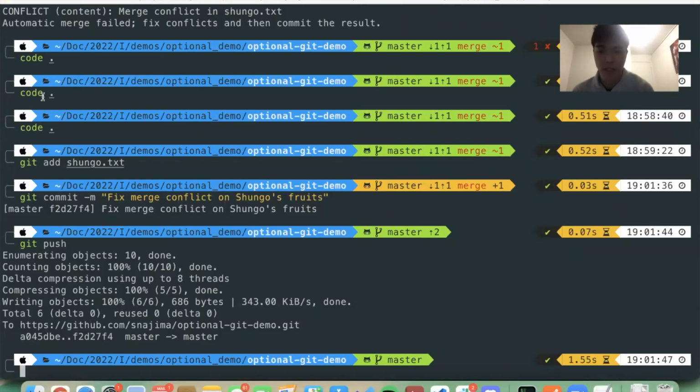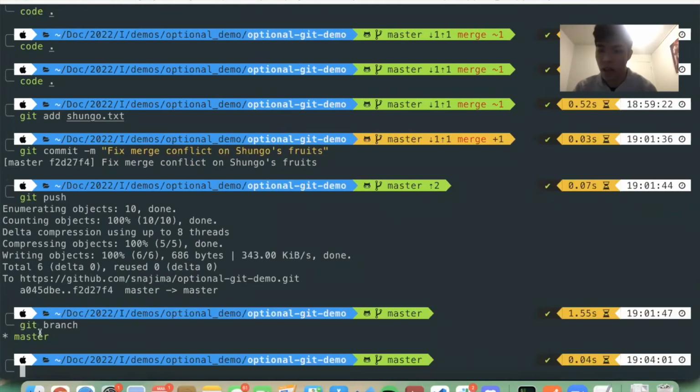So let's create a branch on our terminal. How do we do that? Well, first of all, we can check which branches currently exist with the command git branch. Right now, I didn't make any new branches, so the only branch that exists is the master branch. This is where our main body of code lives.